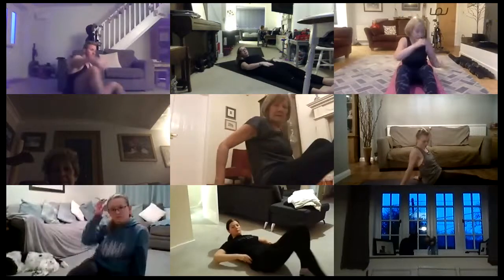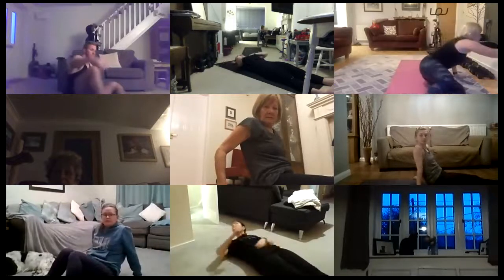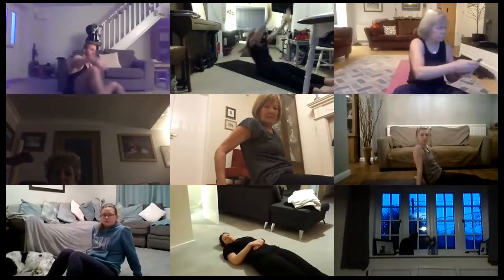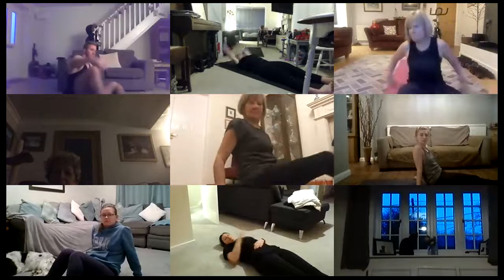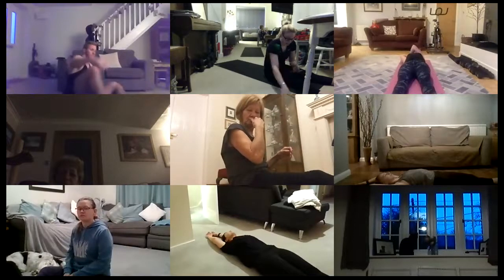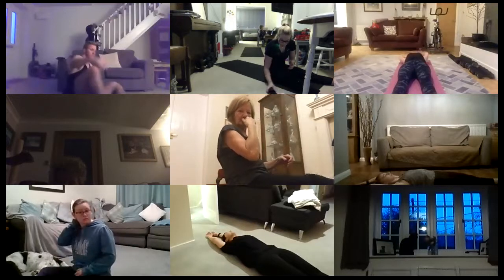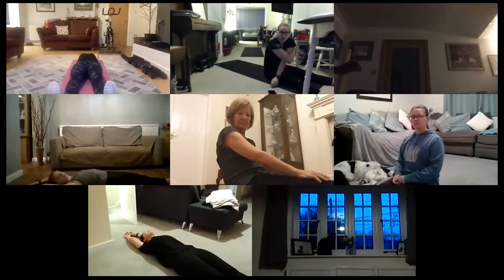Okay, so the first exercise that we've got is a roll up. So your legs are going to be flat. Your arms can be above your head if you've got the space to do so, or across your chest, it's up to you. So legs flat, it's basically a sit up, and you're going to push yourself all the way up to a nice right angle and then come all the way down. So 45 seconds here, and then we will move on to the next one. So, roll ups, 45 seconds, then a 15 second rest, easing ourselves in.